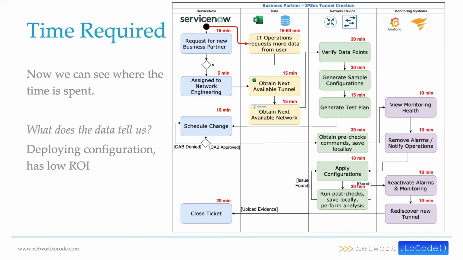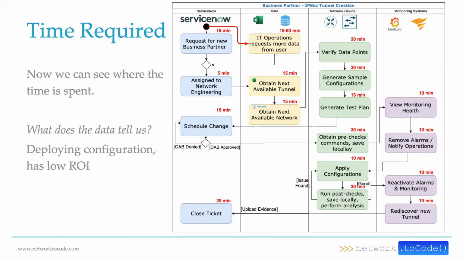But better yet, let's start overlaying how much time is required for these various different tasks. And what we start to see happening here is where most of the time is taking place. I'm not going to go through all the various different steps here, but what I really want to concentrate on is the applied configuration step. Doesn't take that much here. 10 minutes could be very reasonable for a lot of these requests, just to paste in configurations in 1 to 2 or 3 devices, right? But the pre and post validation, data curation steps start taking a long time, right?